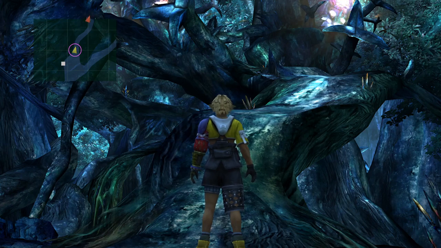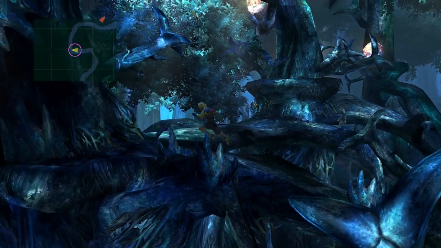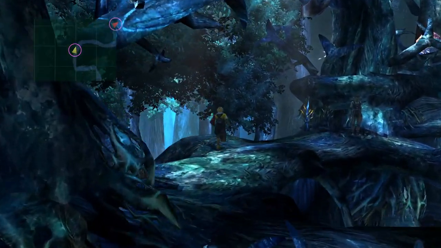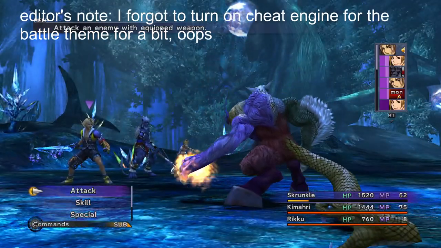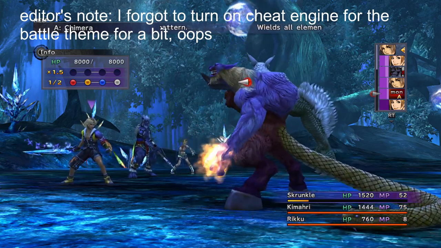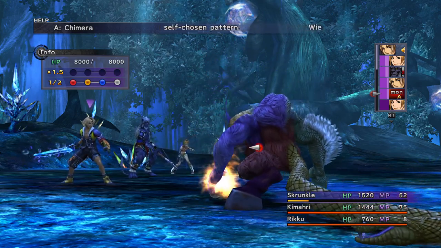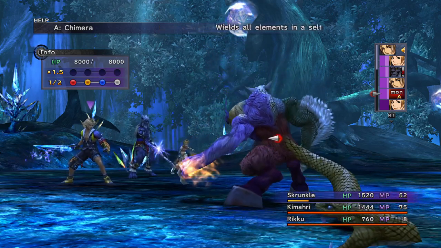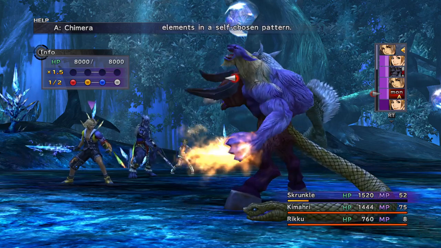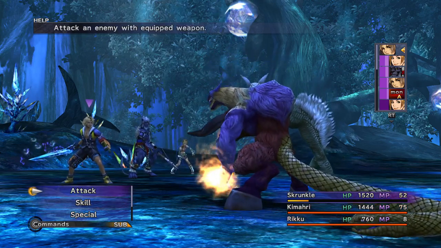And of course I need to bring up the item spreadsheet. Make sure I don't miss any chests. Let's see, there wasn't one there. Oh no, there is. Alright. What does it say? It wields all elements in a self-chosen pattern. So I don't know if that means it's random. Or maybe it means this particular instance of the Chimera will pick the pattern, but the next Chimera might use a different pattern of elements. Not too sure.